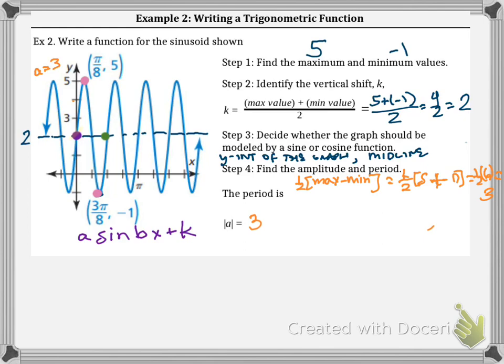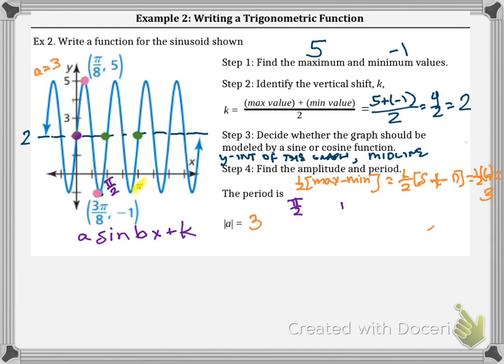So I don't see the value here. I know this is 3 pi over 8, but I do see on this side, I do see a pi. Pi is where it stops here. And if I look at that, oh, that's 2 times. It goes through 2 cycles. So if this is pi, I would know that half of it would be pi over 2. So this point over here is pi over 2. So we know that the period is pi over 2, but we need to figure out what is b.